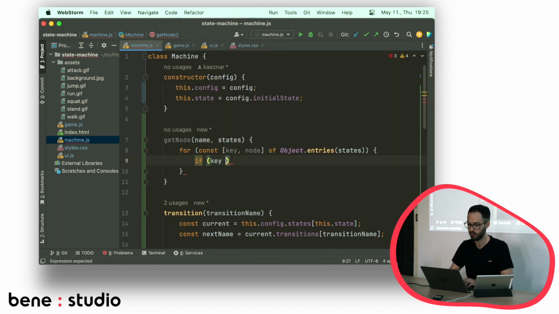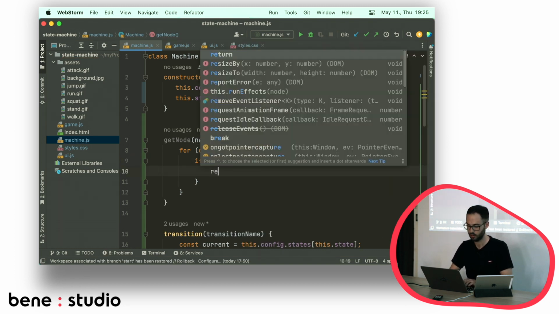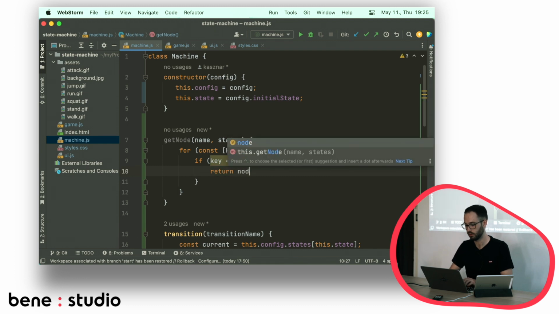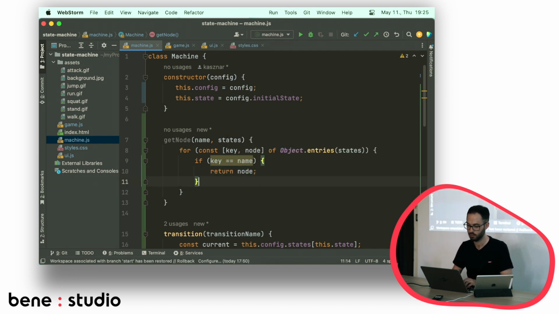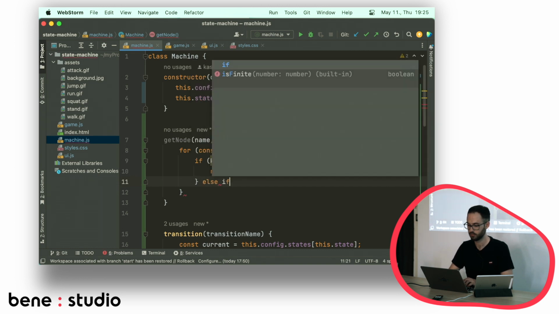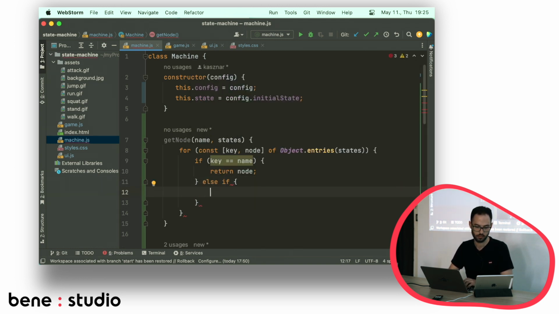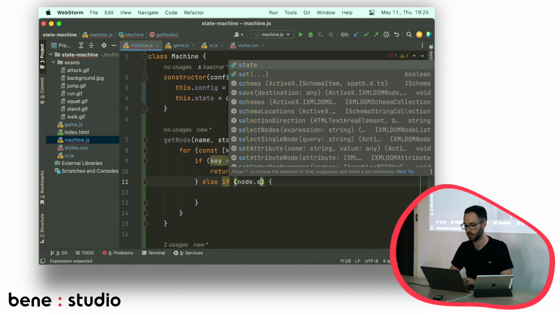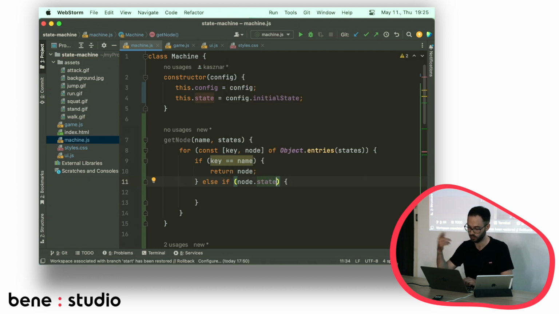And if we find a key with the name we are looking for, then we will return that node. Otherwise, we need to go deeper in the tree. If this is a compound state, of course, otherwise we can't go deeper. We just go to the next field.